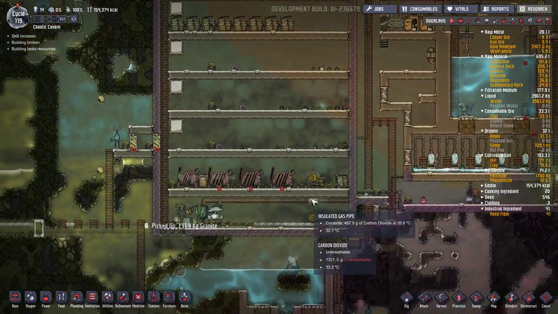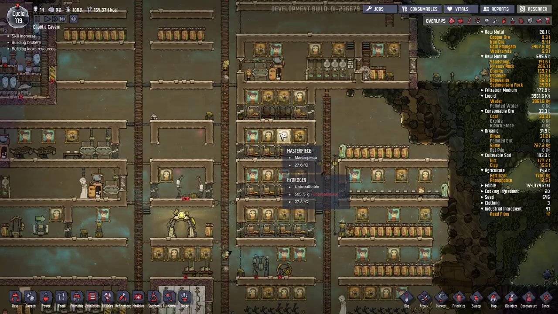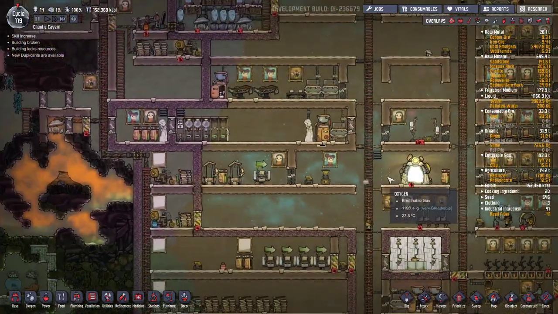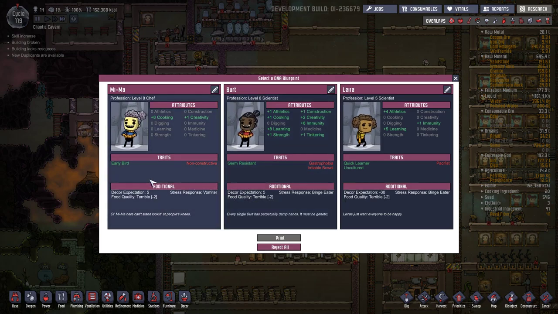We're playing at higher speed now and we're opening up for some more duplicants. We've got two more beds available because we want to start getting some stuff done. So we're almost finished building this, and speak of the devil, there we go, we're getting a duplicant. Let's see what we've got.